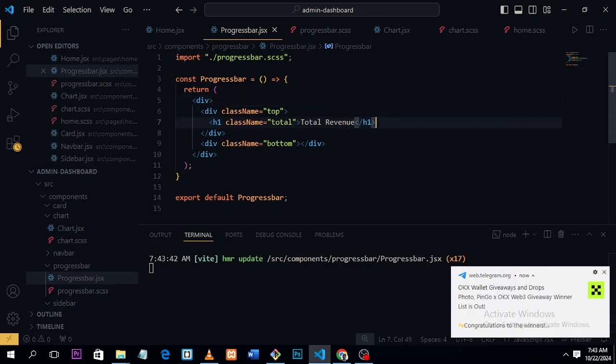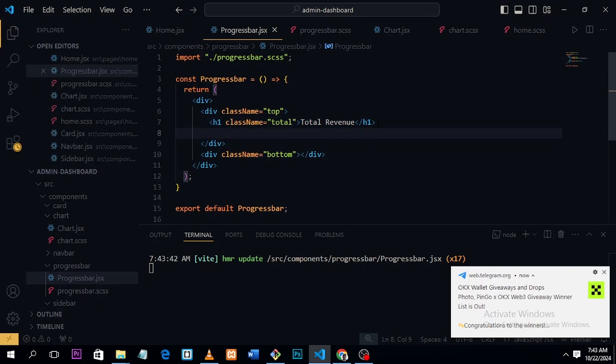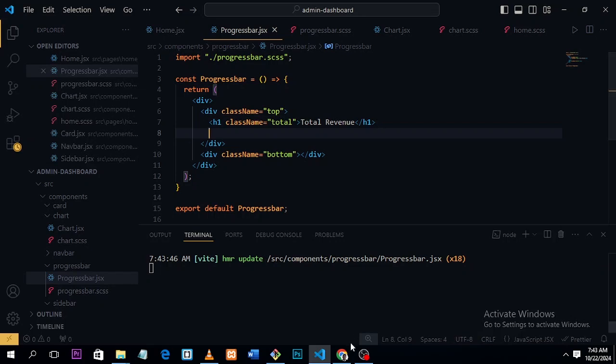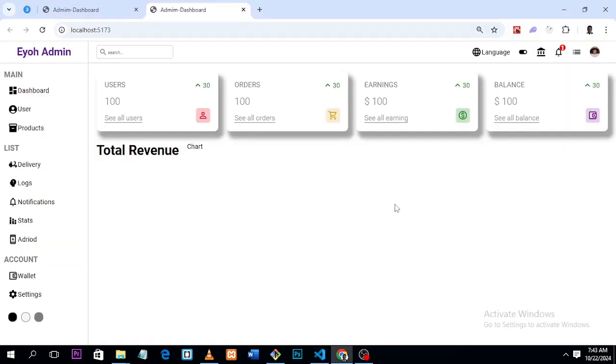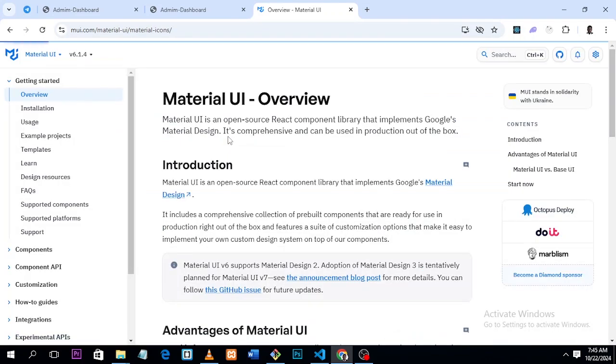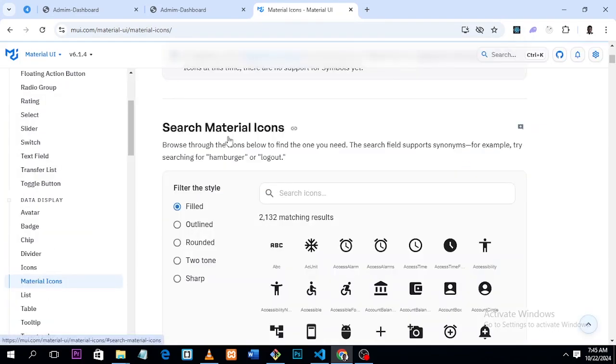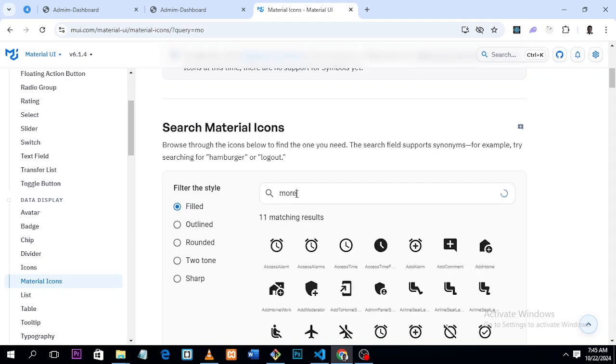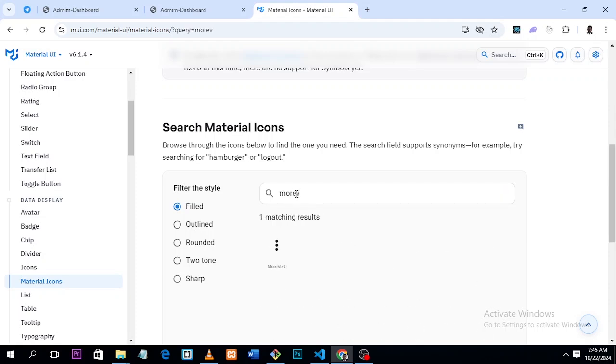Yeah. Then below it we're going to have a Material UI icon, and that's going to be, let's first of all go get that icon. Icons. What we need here is the MoreVert icon. Let's check for MoreVert. This is it.